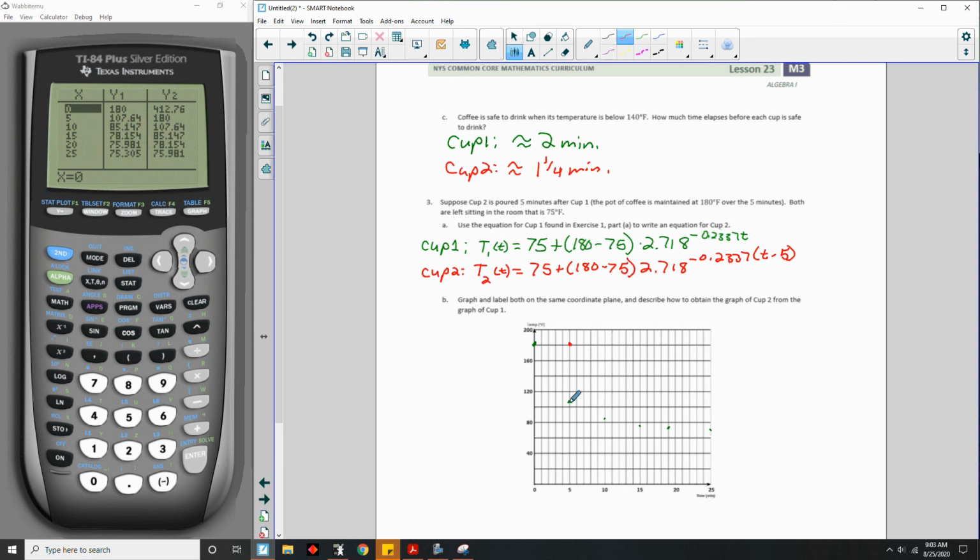So what I'm going to do is come to this point here and go over to 10 and plot that at that same level. Take this point, go over to 15, plot that point at the same level. Take this point, go over here, plot it at the same level. Take this point, come over here, plot it at the same level. And as you see, it's coming down and getting closer to the cup that was poured 5 minutes prior. So after 25-30 minutes, they're both going to reach room temperature, even though they're poured 5 minutes apart.